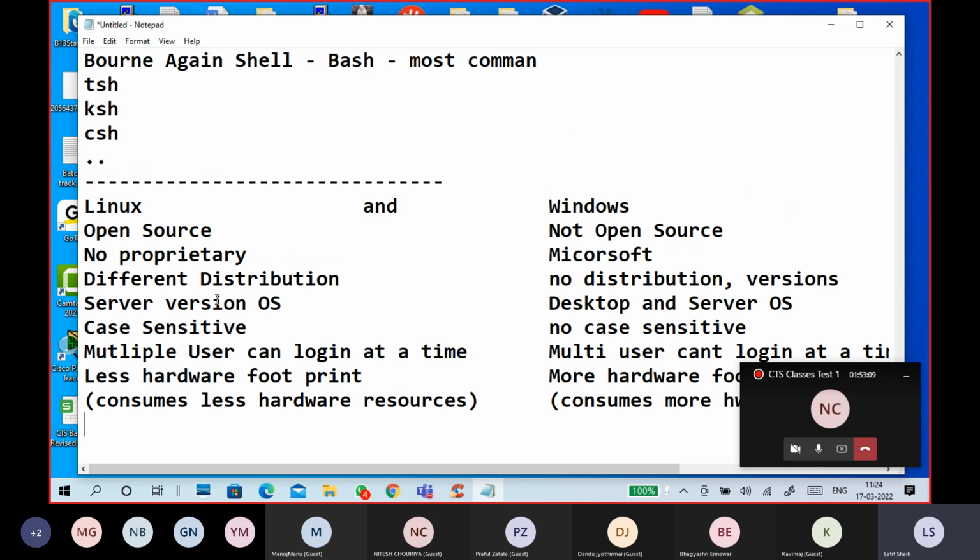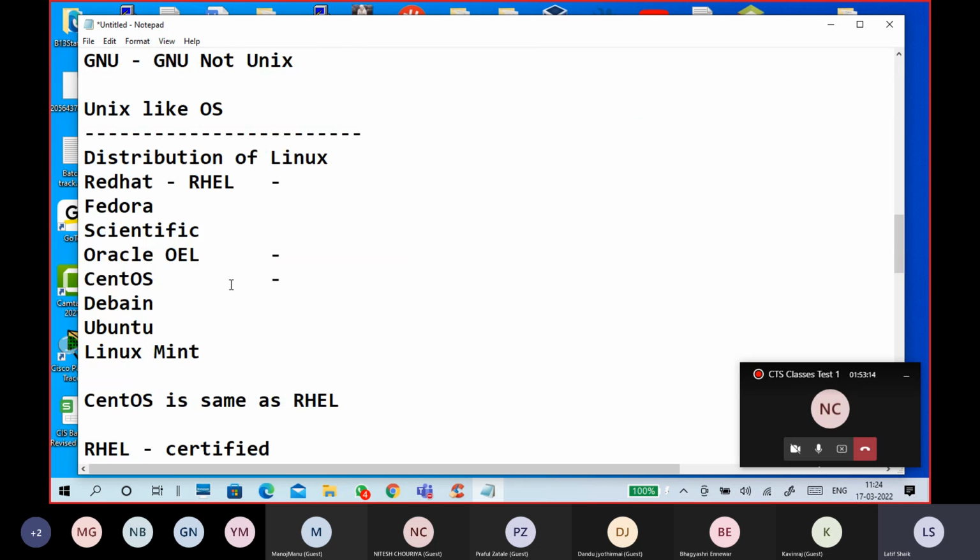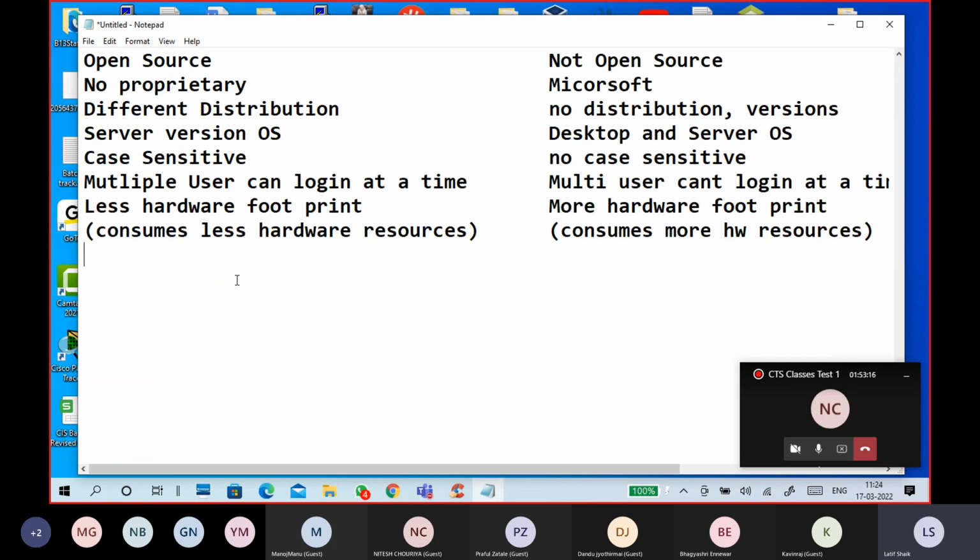So these are some of the things. Of course, there are a few things like virus-free, secure, not secure kind of stuff. I'm not writing it, but if you want to say it in an interview, you can say it like that.